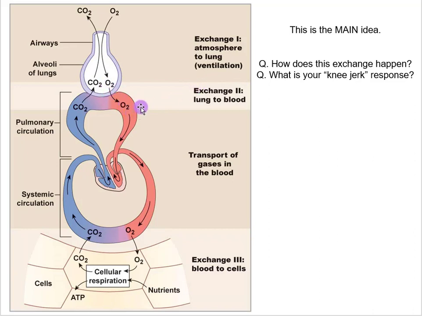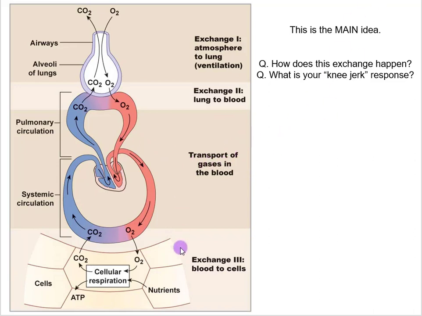Now from there, at this point, you should know all the stuff that occurs, right? There's blood returning through the pulmonary veins back into the left atrium and the left ventricle that gets pumped out of the aorta. How does blood move? Blood moves according to pressure gradient, and we know all those mechanisms now that generate these pressure gradients. So, okay, great. That is transport of gases in the blood. All of this right here that I'm circling with the cursor is the cardiovascular system.